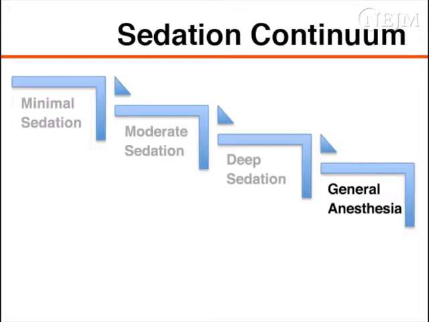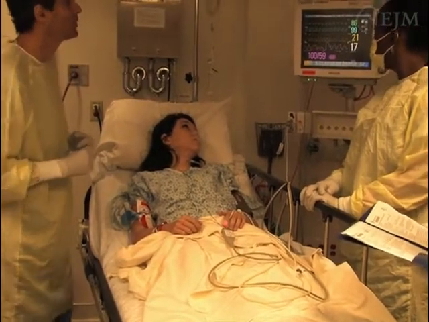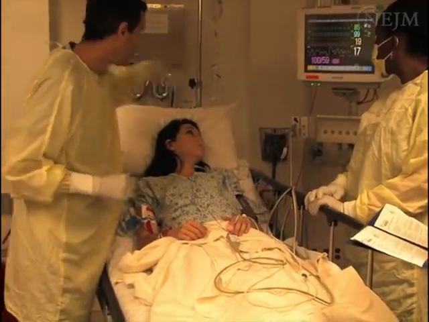When the bounds of deep sedation are exceeded, the patient has reached the state of general anesthesia and is unresponsive to painful stimulation and at high risk for airway obstruction and apnea. In such circumstances, immediate rescue measures may be indicated to support airway patency and ventilatory function until the patient returns to a lighter level of sedation. Patients will often move up and down the continuum during the course of a procedure, so it is critical to monitor patients continuously and be prepared to rescue them from levels of sedation deeper than intended.